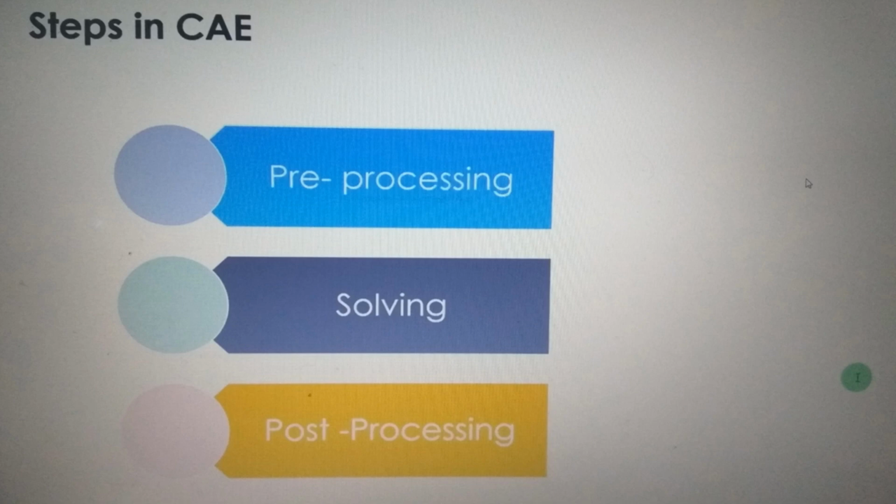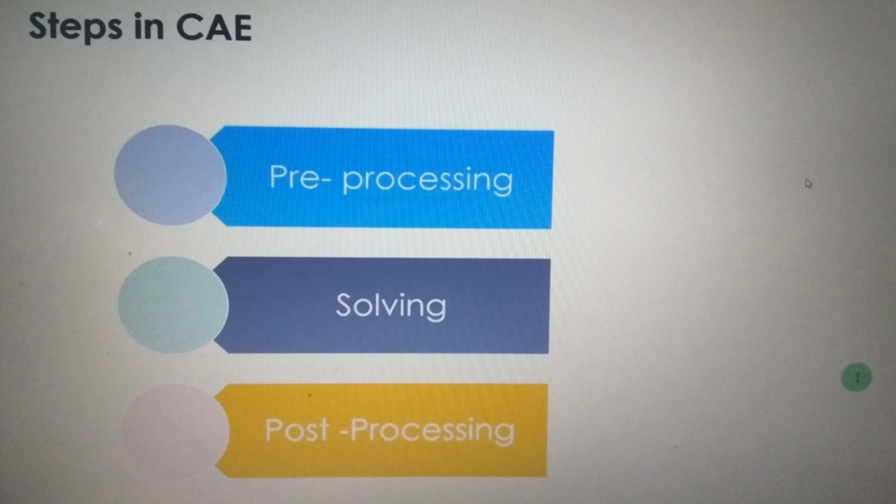In solving, we do not do anything because the computer does it for us, and it is a hidden thing which runs, everything in the form of a computer developed code or script. So we do not physically do anything in solving. All we have to do is pre-processing on the model and validate the model by post-processing, and whatever defects or issues we find in the post-processing will be addressed again in the design phase, or if it is an optimization phase, it has to go again for pre-processing.